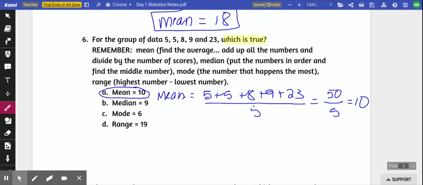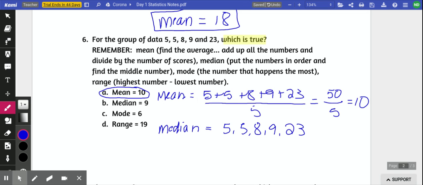Now we'll check the median, which again, the median is the middle number. In order to find the median, we have to place our numbers in order from least to greatest. This set of data was actually in order for you already, so that's nice. Now I'm just going to cross out one number on each side and work my way into the middle, in order to find that middle number.